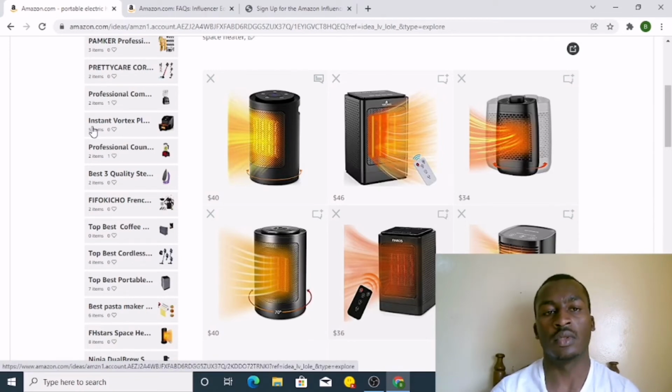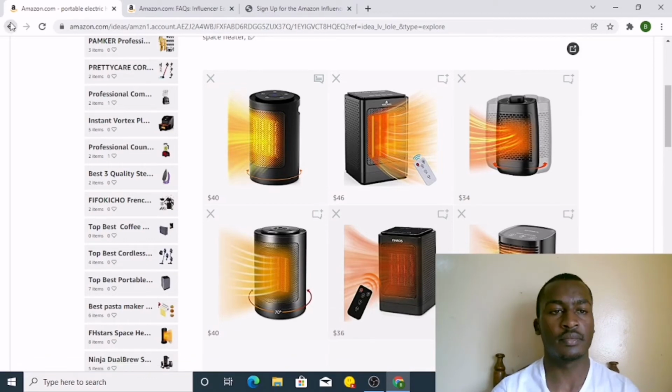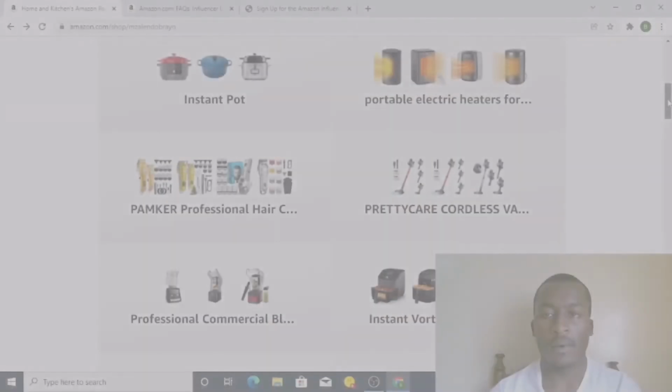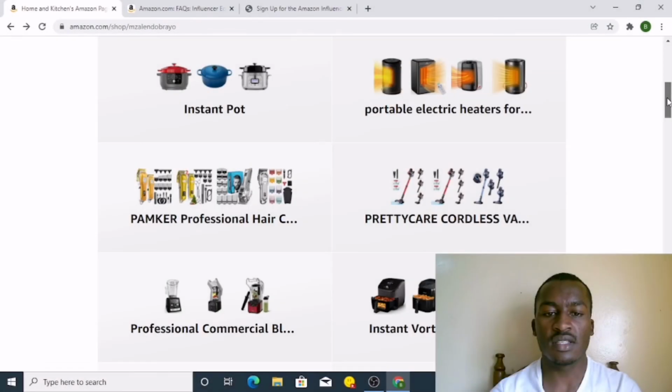So what you have to do is sign up, get approved, make a review about the product and share the link on description. And when someone clicks on that, you will earn a commission if he or she purchases the product. As simple as that. So this is the list of the products I'm promoting.